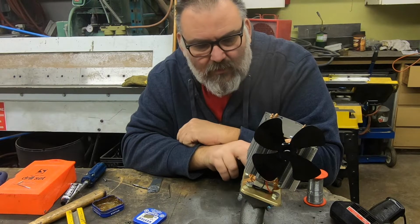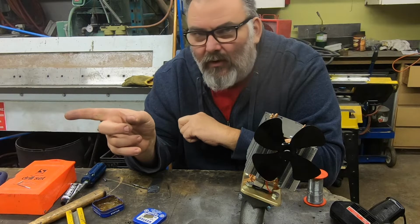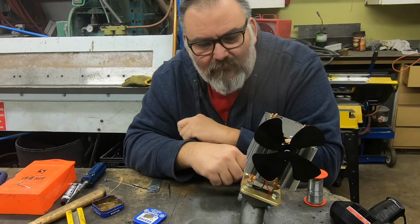So we're going to take this one. I'm just going to solder the new motor on the other one, the big one. And then we'll take them on inside, put them on the stove and heat them up and see how they work.